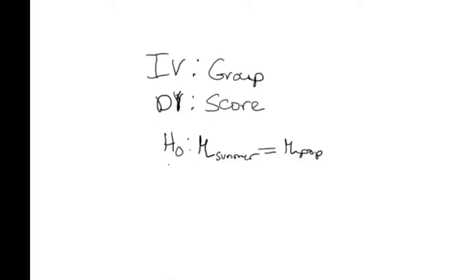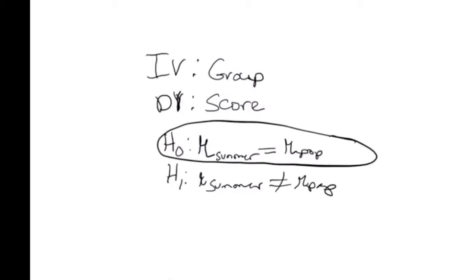That's the null hypothesis, which says that there's no difference. The alternative hypothesis is simply going to be the opposite of that, which is, oh, I'm not writing very clearly, please bear with me, that the summer students are not equal to the population at large. That's the alternative hypothesis. As a researcher, that's the one I'm most interested in. But as a statistician, I'm going to be testing this null hypothesis. Okay, so we've got that.